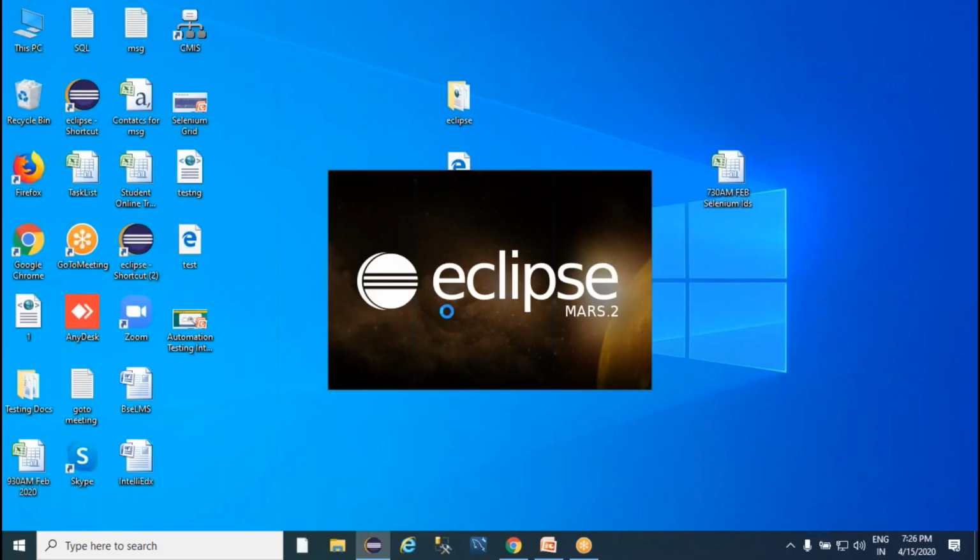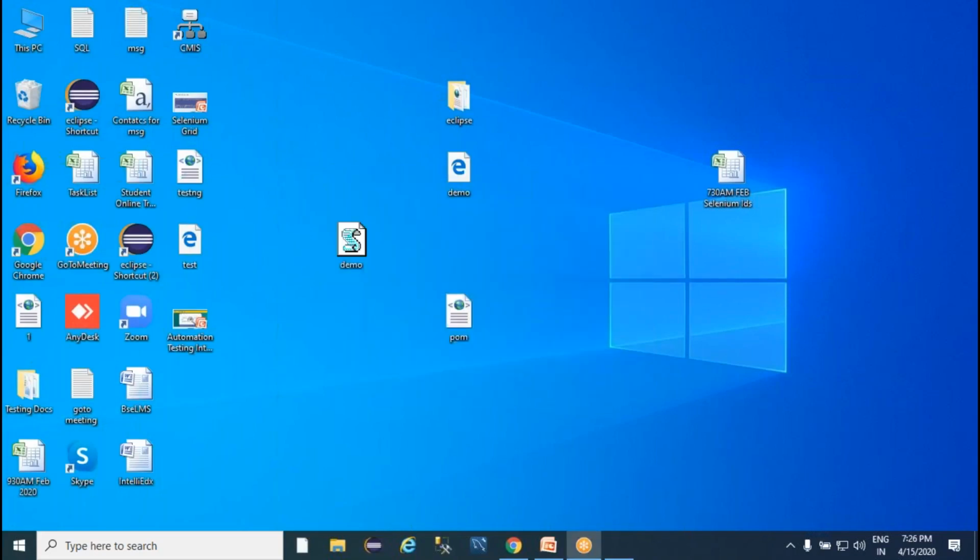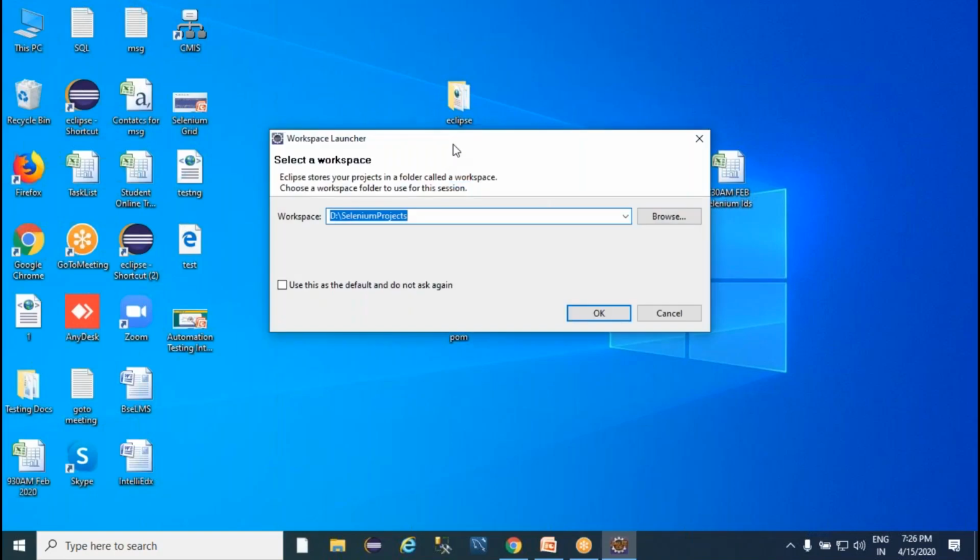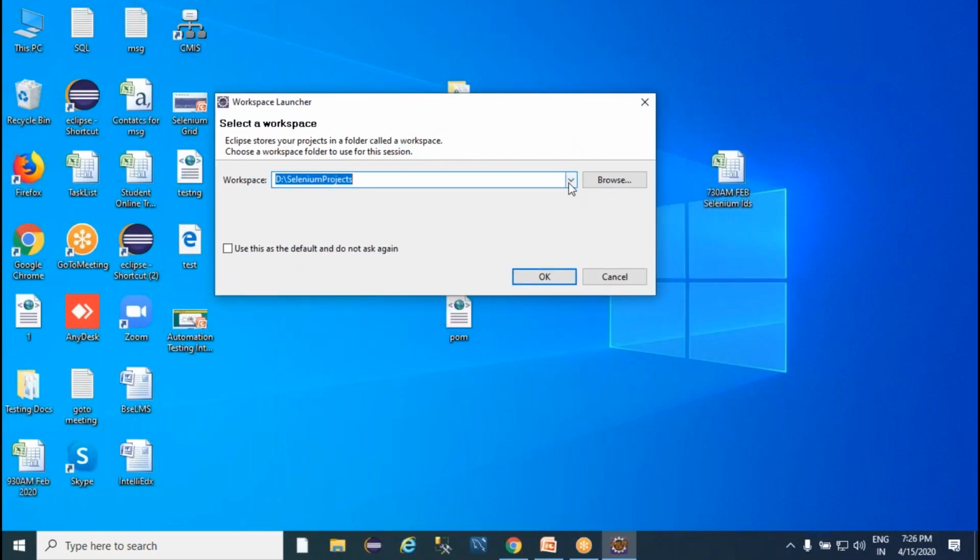Here, I'm invoking Eclipse. Yesterday, we created this working folder, Selenium projects. I hope you remember. I'm selecting the working folder I have created, then click OK.